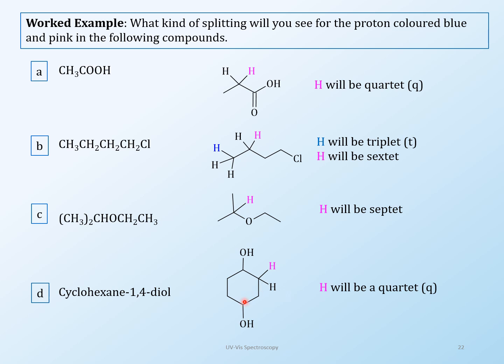Now, is that going to be a beautiful quartet? Maybe, maybe not. That's a whole different thing, because this proton is very different, because it's attached to the oxygen over here. So it might be a little bit different. That quartet may not be as pretty, but it's going to be okay. You'll see a splitting of 4.